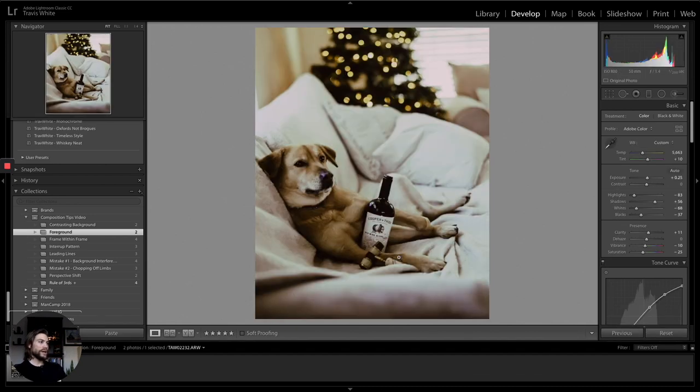And this was a shot that I did for a wine company, and I wanted to get creative with it and kind of use my dog, because people love dogs. I wanted depth to this image. I wanted my subject in the middle, which was Lana, my puppy, and then I wanted to use the armrest of the couch in the foreground and the Christmas tree in the background. So now I'm giving it a really nice 3D effect.